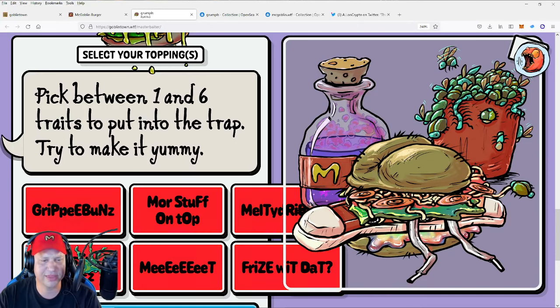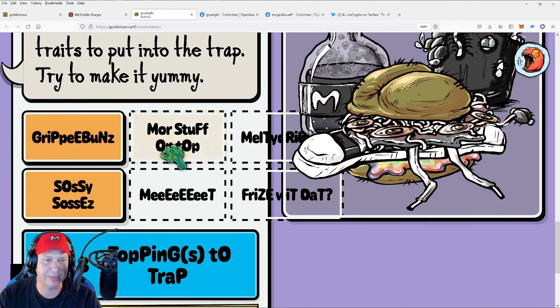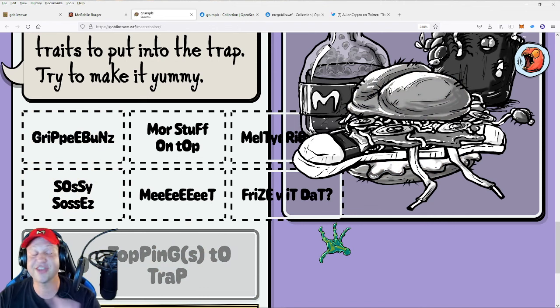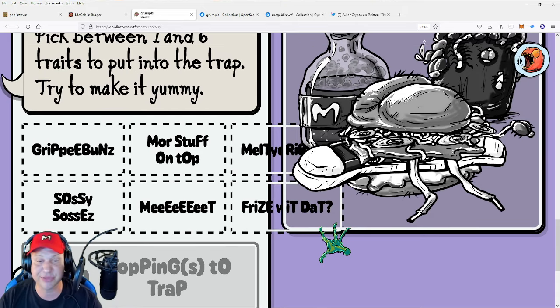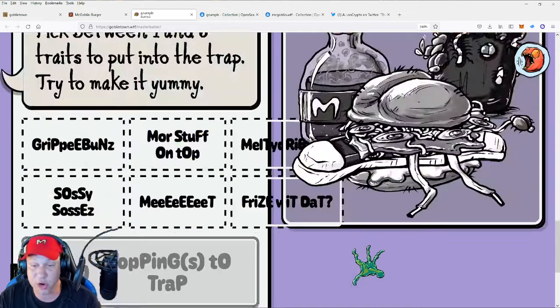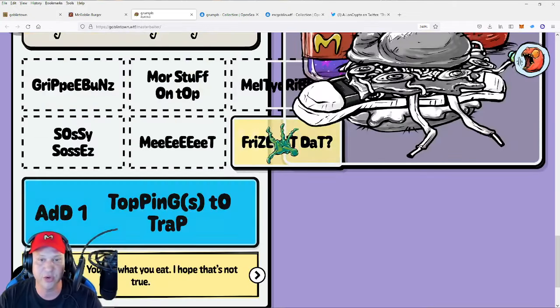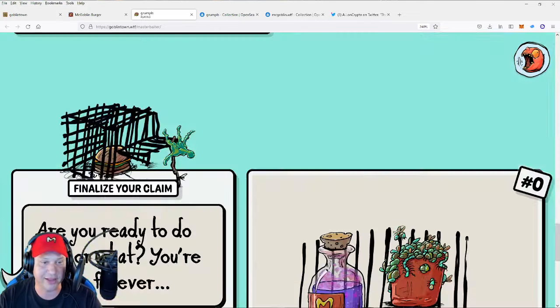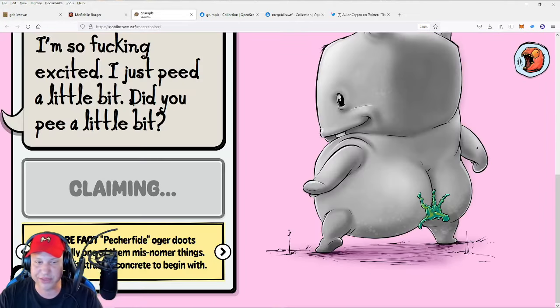Alright, so look at that. You can do all six toppings. You can leave a topping off. And these are the things that nobody knows exactly how this will affect the Grumples that are created. But this is the game theory that is behind this incredible project, because we don't know what the heck to do, because we all want the most rare Grumples. Anyways, let's go with two toppings. All right, let's do it. Now we've baited it. We got the Grumple on screen, claiming.